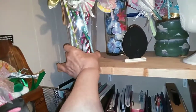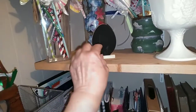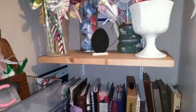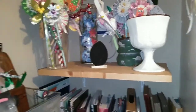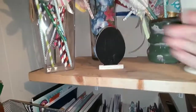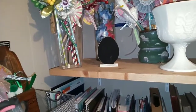These are all from my friends that I've gotten in the mail. I made a shelf just for them because I like them. And then I got that from a friend too. I don't remember offhand who. Yeah, it doesn't say on the back, but I put it there because I thought it was neat. The flowers in the back came from my granddaughter's wedding. She gave that to me, and I keep it back there. I don't want it to get broke. The glass is real fragile, so I'm afraid Hayden will knock it off of my desk when she has one of her meltdowns, so I keep it there.